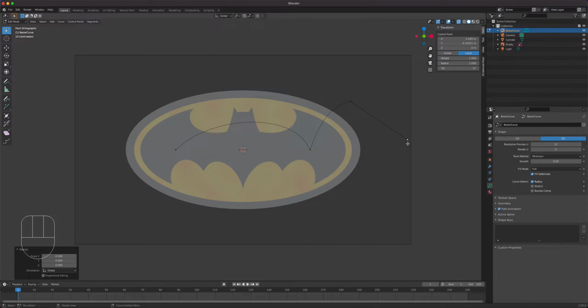The thing is, if I extrude this one, guess what? It's going to be like that. And then to get the handle, you need to grab it and then extend it again, press G, it's like a hit or miss. So just make sure when you do an S0 on a corner on a curve like this, you don't have to hunt that tiny little handle and then drag it out.